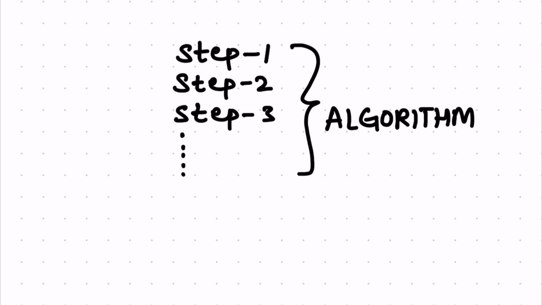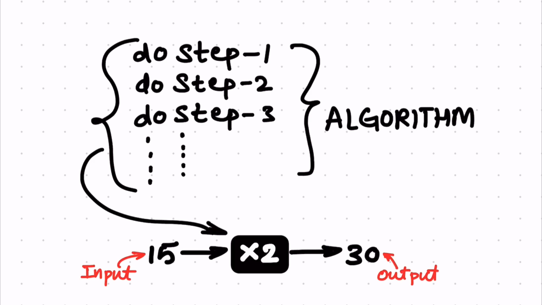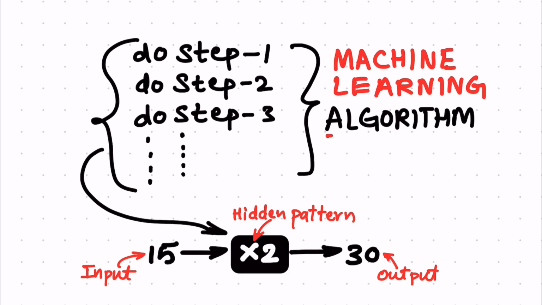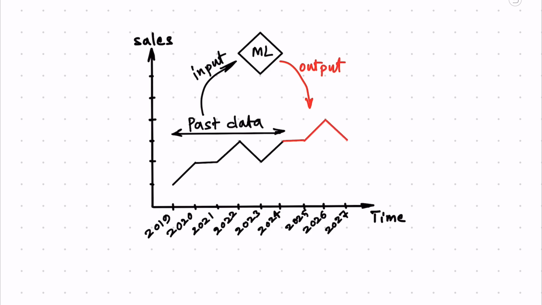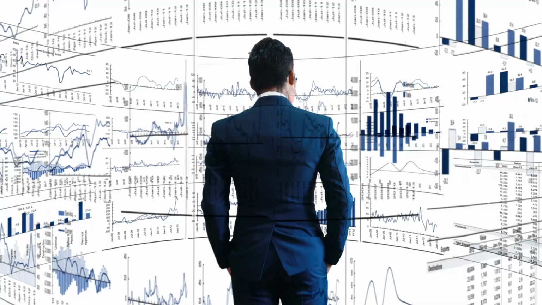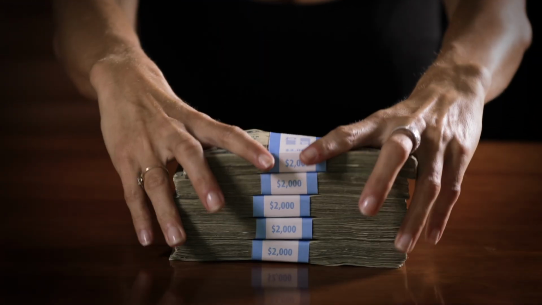So if the same thing is to be done by a machine, then we will have to instruct it to try different patterns step by step. And using this algorithm, using these steps, the machine will be able to find the hidden pattern in the data between the input and the output. This is known as a machine learning algorithm. So to sum it up, machine learning is the ability to learn past data patterns using algorithms, and based on the learnings, predict the future data patterns. And if you can predict future data patterns, then you are a highly valuable person.